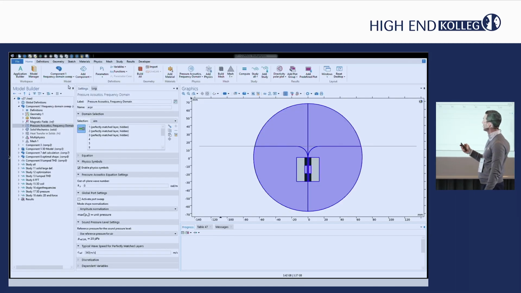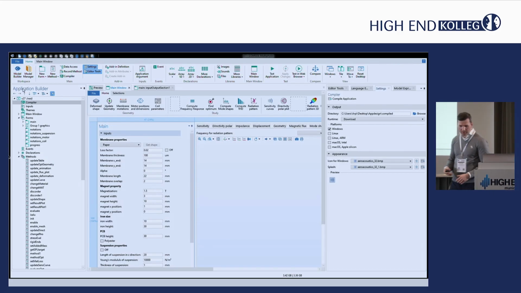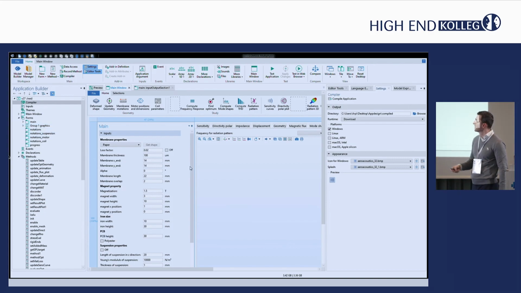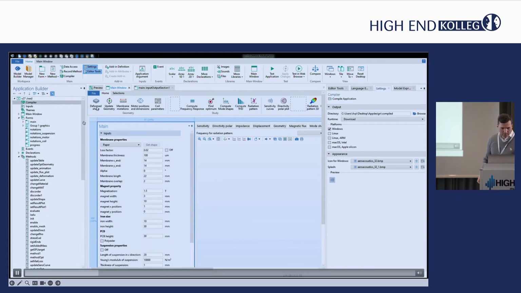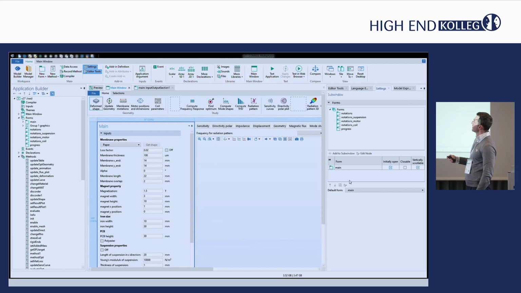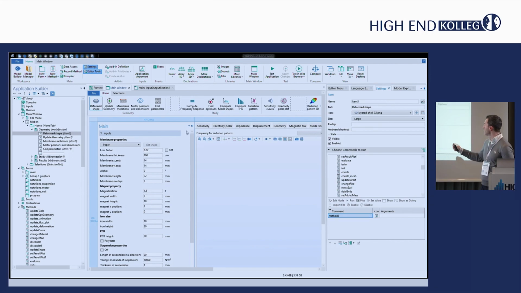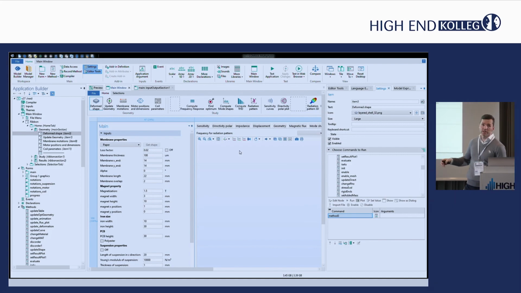Okay, so how does it look? That's the model itself, and then we can switch to the application builder interface, and then we have the forms here. And we have the inputs. So we have many fewer parameters than the original version, but all the necessary parameters can be here and can be adjusted. And then when you select some of the buttons, you can see a series of commands that will be executed. Here, the first one is for creating the deformed shape.